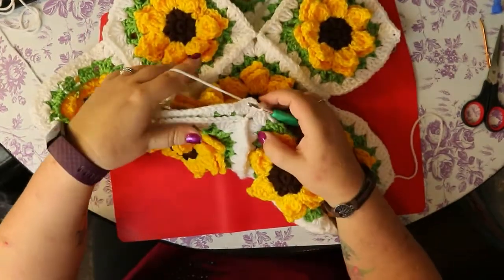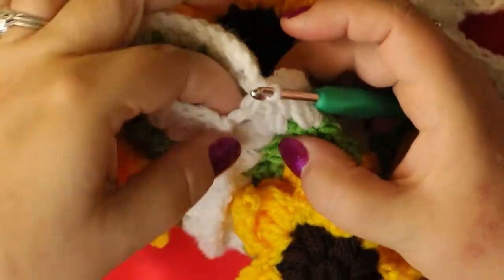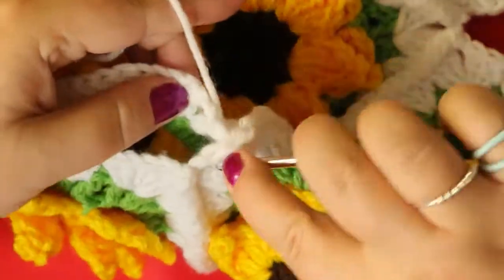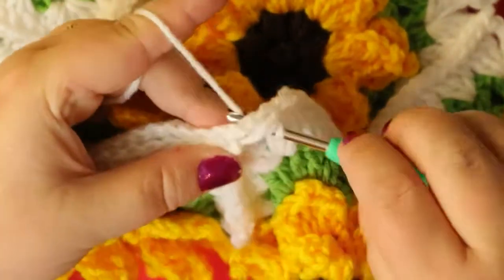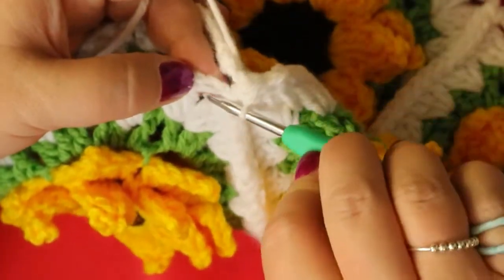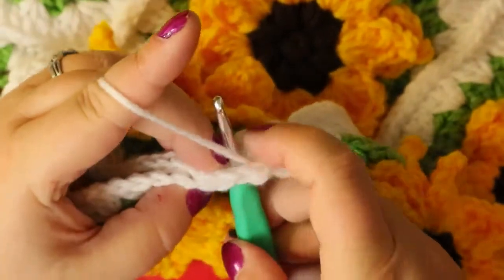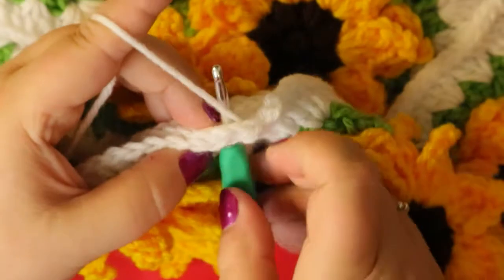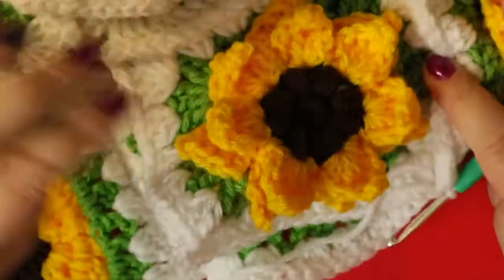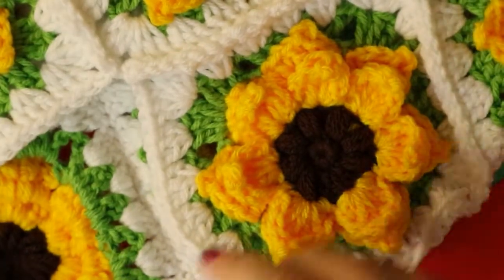So, let me come in again. This is my big space. This is my big space. So I'm gonna go into my big space and my big space. And then I'm going to pop across here and go into the next square's big space and then back up into the same big space I just came out of. So that's the side. This is the bottom.